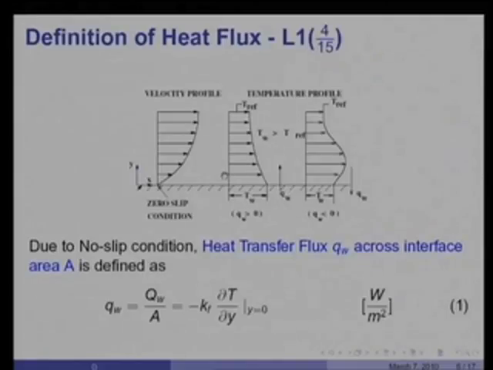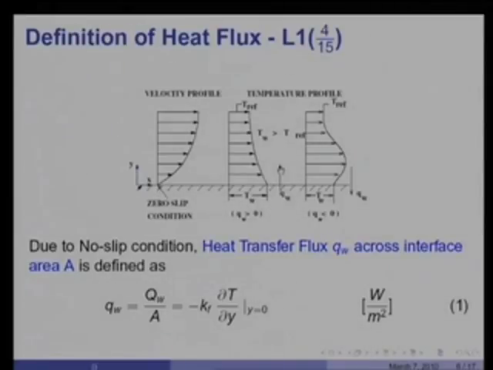The most important quantity in convective heat transfer is the heat flux at the wall as shown here. For example, consider a solid surface past which a fluid is flowing. Then due to action of viscosity close to the wall, the fluid will develop a velocity profile with zero velocity at the wall. This is called the no slip condition, meaning thereby the fluid does not slip at the surface but is brought absolutely to rest at the surface.